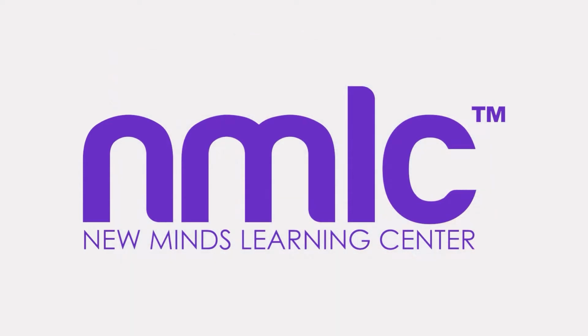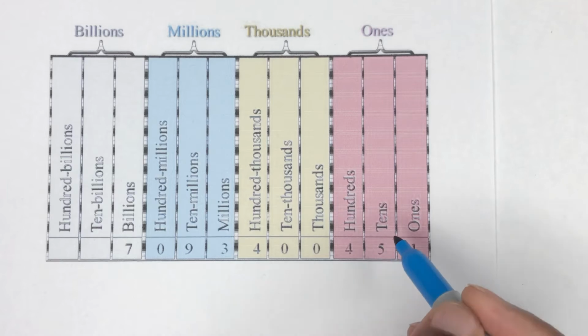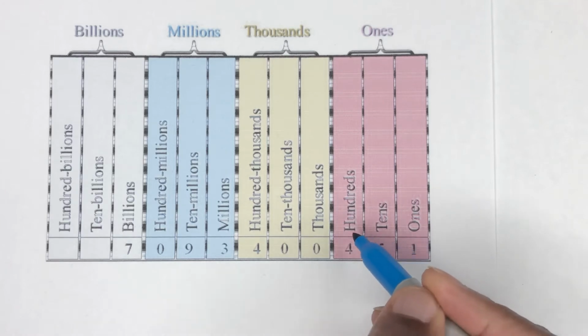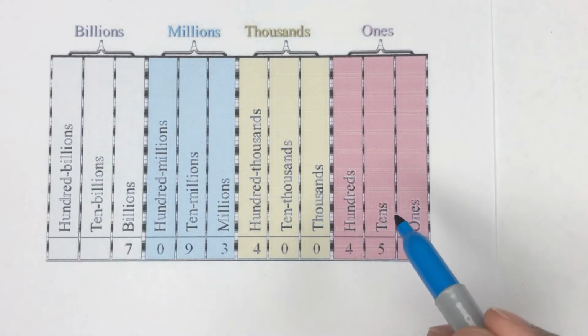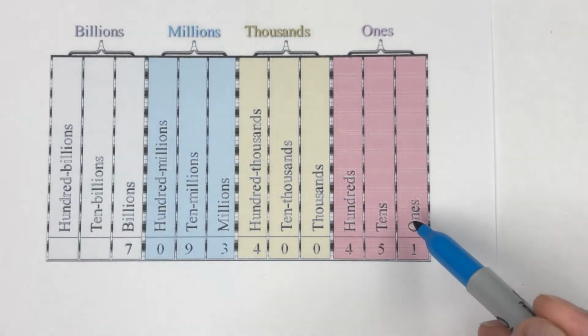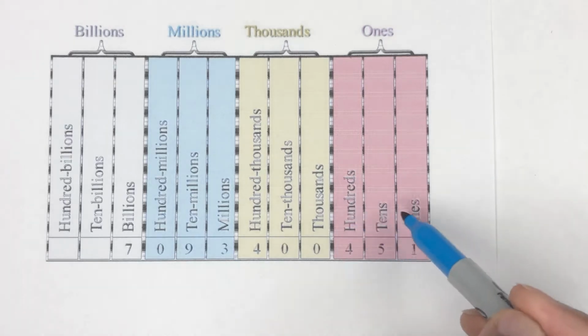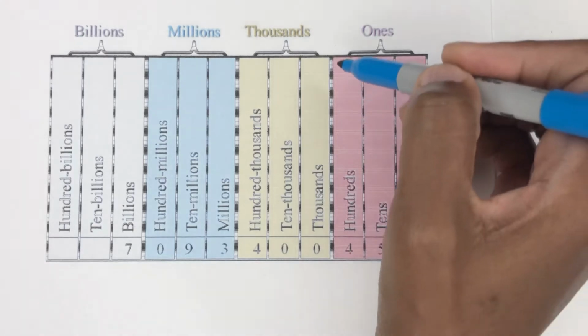So what is place value? Place value is the value of a digit according to its position in the number, such as ones, tens, hundreds, and so on. As you can see in this chart here, these are called periods, and you can see that the positions or the place values come in threes. So you have ones, tens, hundreds, then you have a break here.